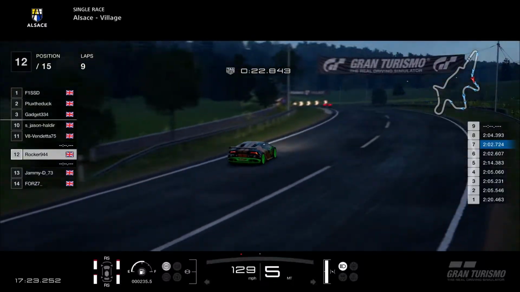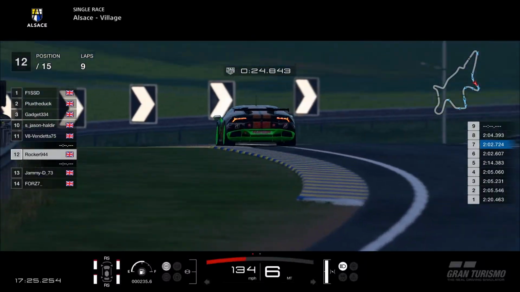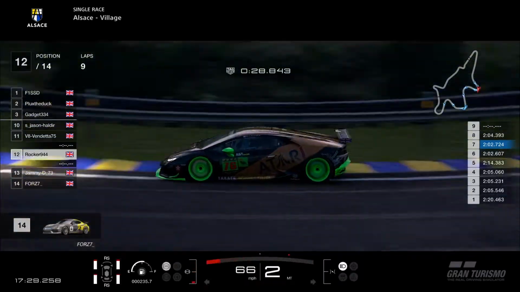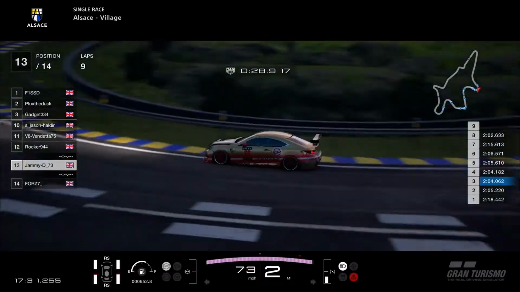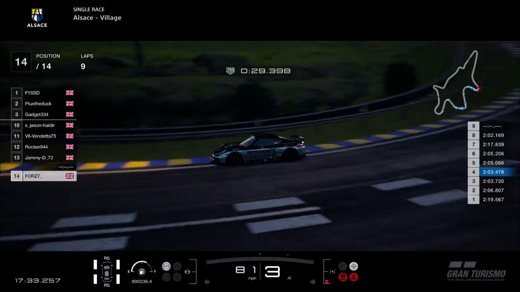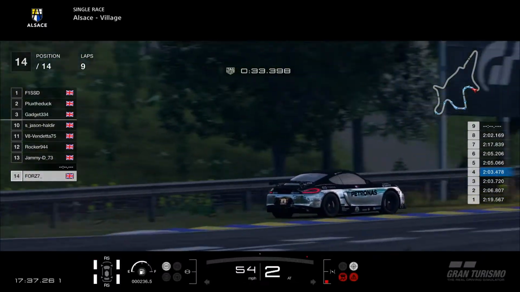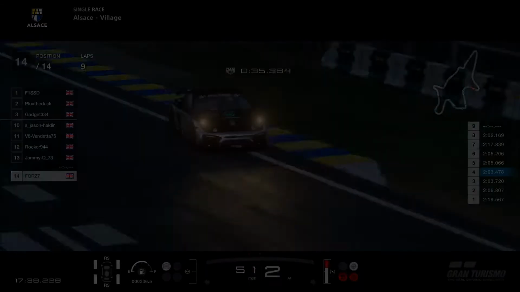There's Rocker, now ahead of Jammy and Fours. We've unfortunately lost Grim to disconnection. That's why there's only 14 cars left in the race. Oh, Fours makes a bit of an error there.